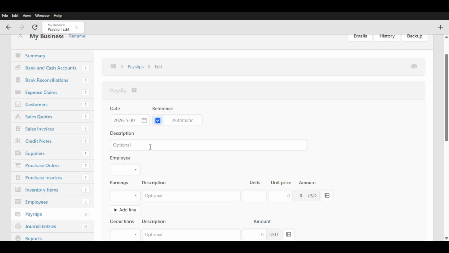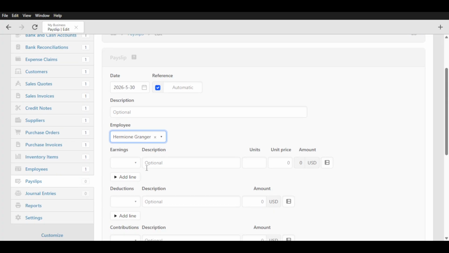You'll now be prompted to populate the primary document metadata. This includes entering the employee's name, the date of the payslip, and any other relevant details, such as the pay period. Be thorough here, as this information is essential for accurate record keeping and ensures your employees receive their correct pay details. By following these steps, you've successfully set up and created a payslip in manager.io.